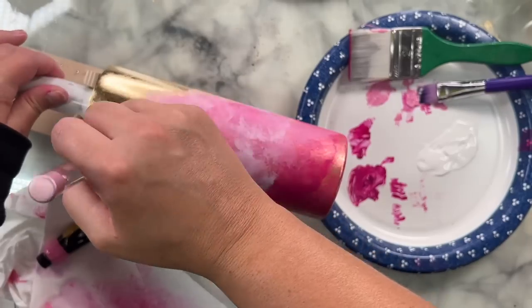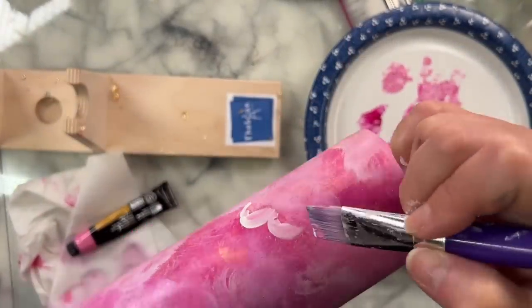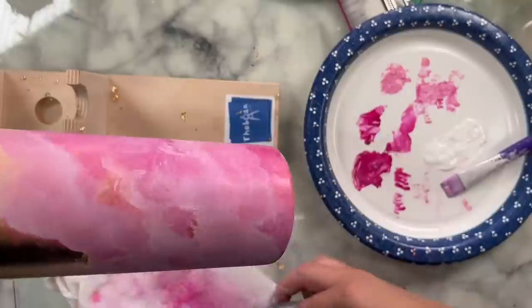Just continued on with that around the cup. I didn't do white all over because, again, I do want some of those darker colors to shine through. In certain sections, I did create some more defined M's to really add some highlight and dimension to our cloud.